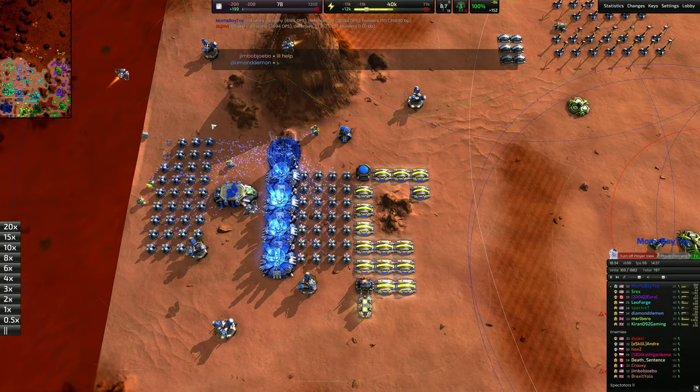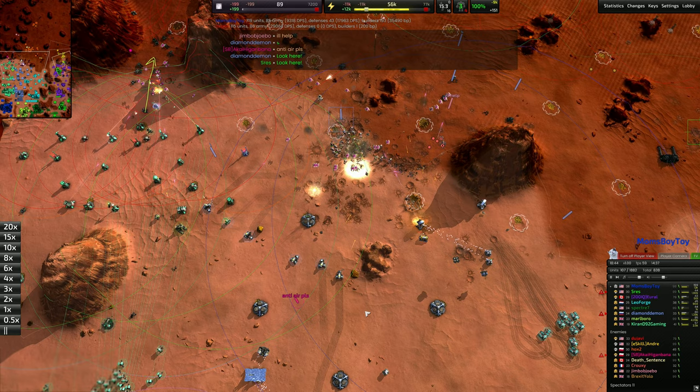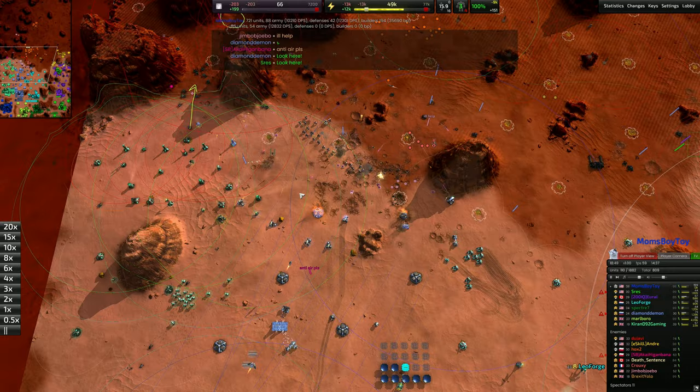Now, we see he's thrown down an aircraft plant, and that is in response to a very large force. There's a whole bunch of shurikens now going to be coming in on the front line. So a big attack going to be coming out now from the north team. Shurikens getting pretty well destroyed, though. You can see that the fighters are doing a decent job here.